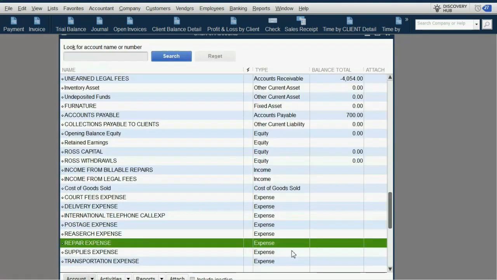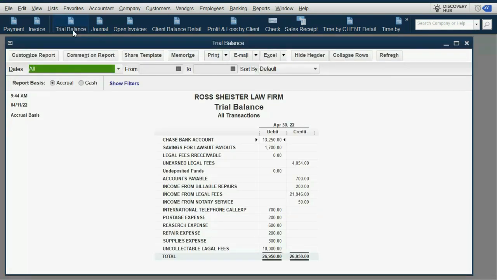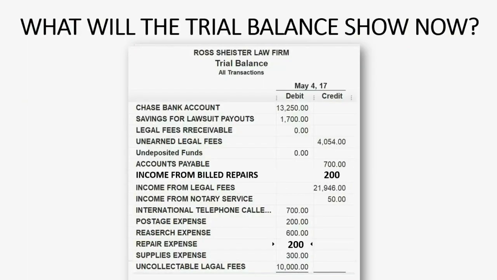That's all you have to do, and save and close. Now we save the edited account, and now when we open the trial balance, aha, look what happened. Repair expense came back to 200, and income from billable repairs showed up for the first time as 200 because the preference was changed at the moment we mapped the item. So it will retroactively change anything that you did before.